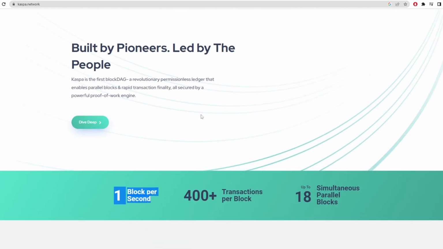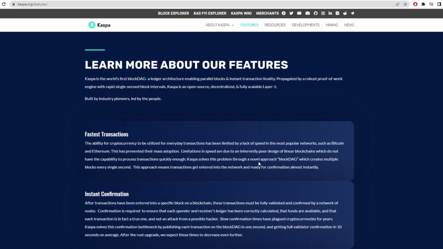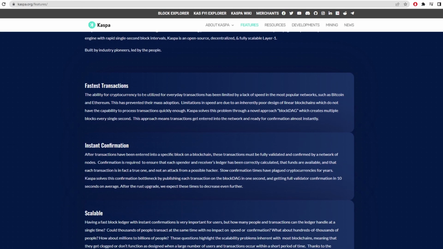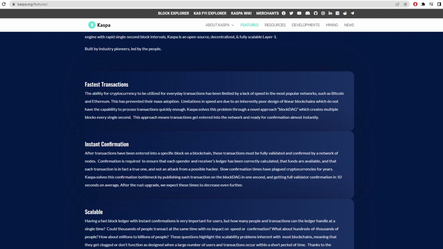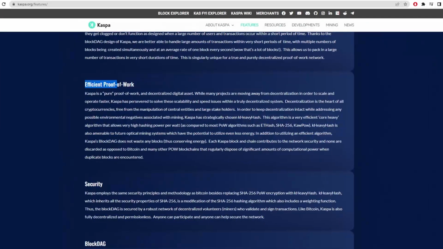This translates overall to a much more capable network for handling massive amounts of traffic. Better than projects that claim 50,000 transactions per second, but don't mention their block times and confirmation times might take 2 to 3 minutes. Its speed is impressive for any project, but for proof of work, again, it's a major breakthrough. Kaspa is also super efficient as it uses far less power than Bitcoin or other proof of work projects.